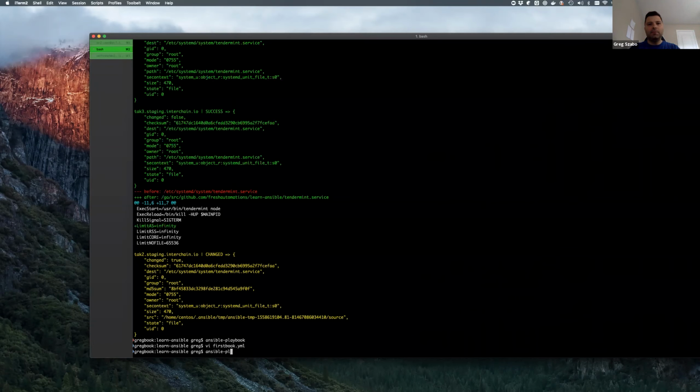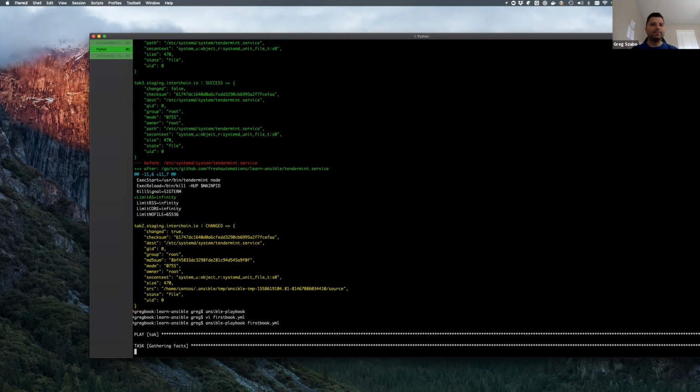So Ansible Playbook actually has similar input parameters. -I is still there, but we already set it in our config file. -b is still there. We already set it in the config file. And the only difference is because we defined the host inside the YAML file, I don't need to set a host here. I just need to give it the script itself, which is my first playbook.